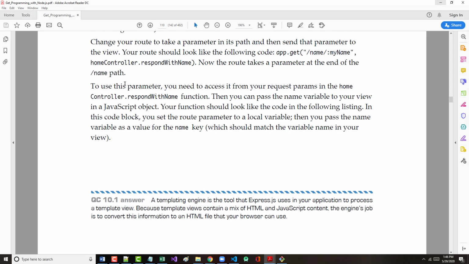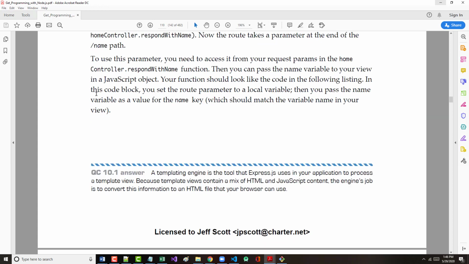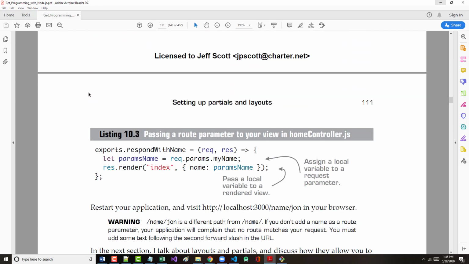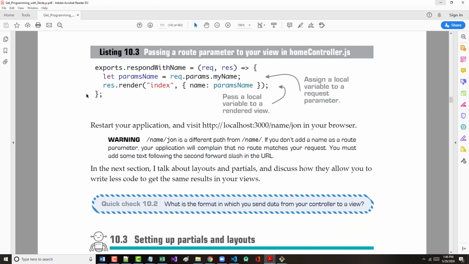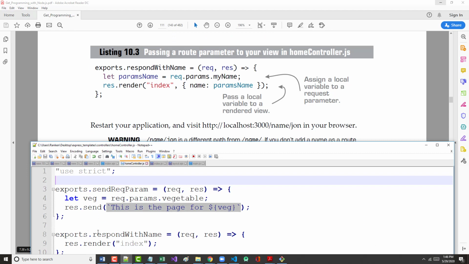Change your route to take a parameter in its path, and let's set that parameter to the view. So in our home controller, we also need this respond with name, and I put that in. There's respond with name. We've got that.